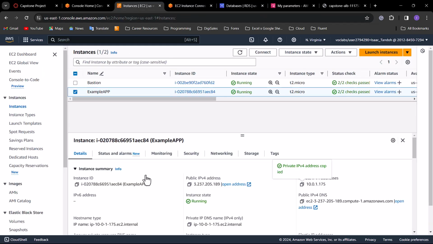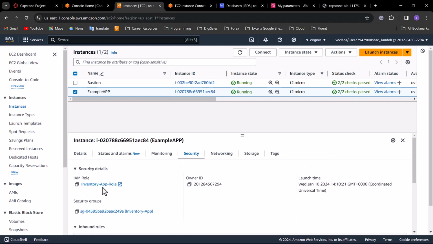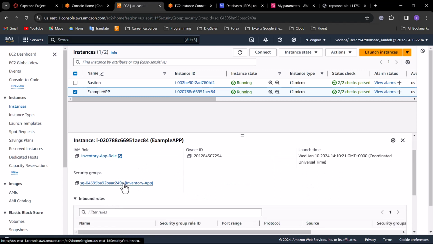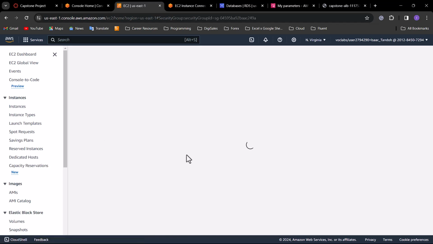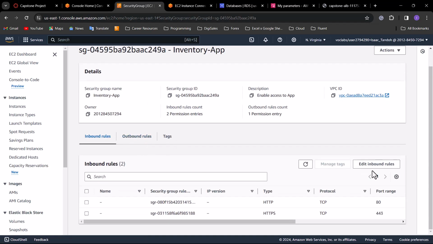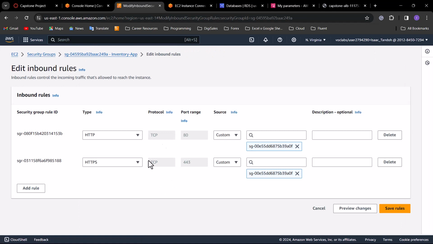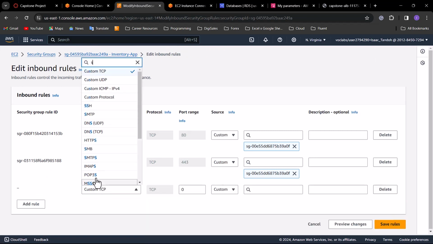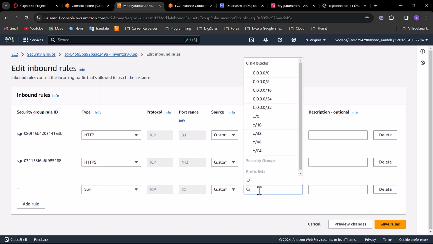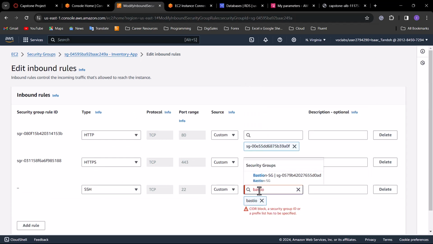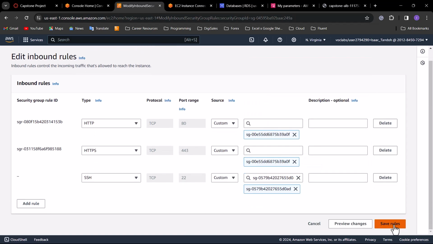So we'll go to the example app, go to security, and the security group of the example app instance, right? And we are going to allow SSH traffic. You can see the inbound rules don't have any SSH rule. So I'll add SSH, and it should only allow the Bastion host, okay? And I'll save the rule.